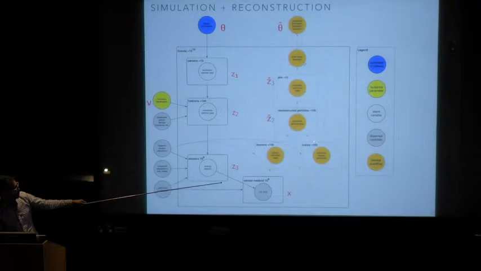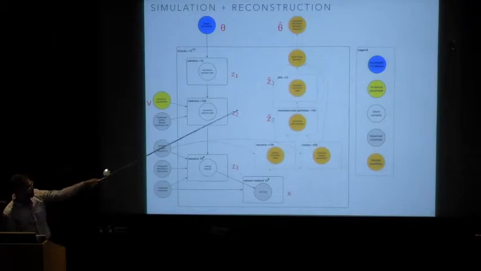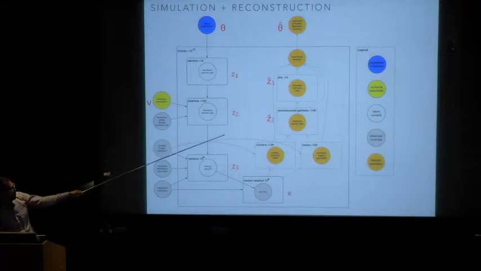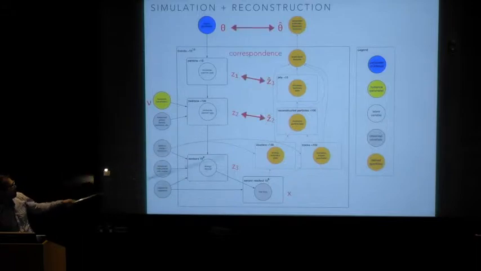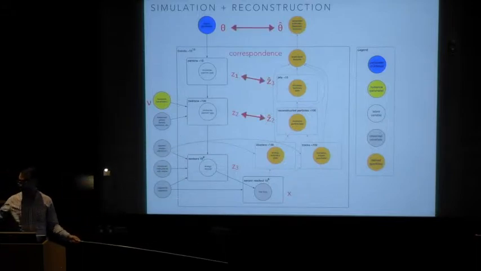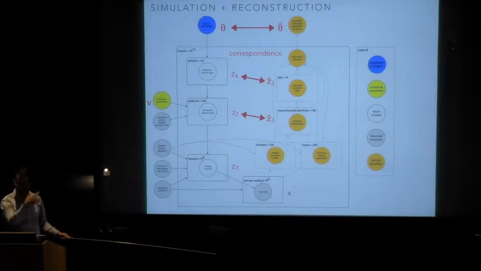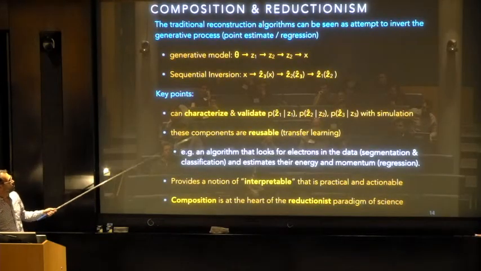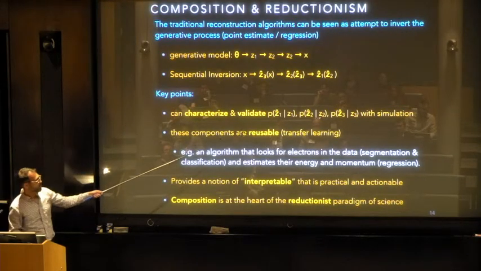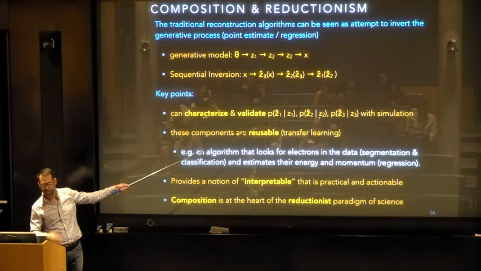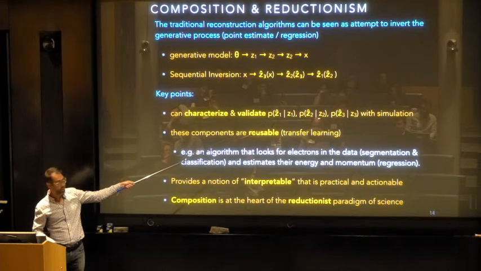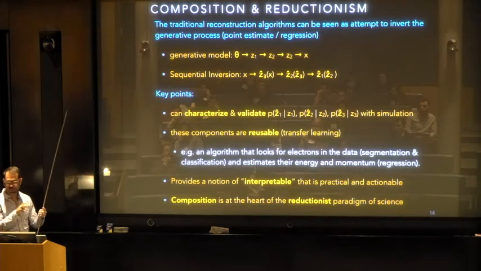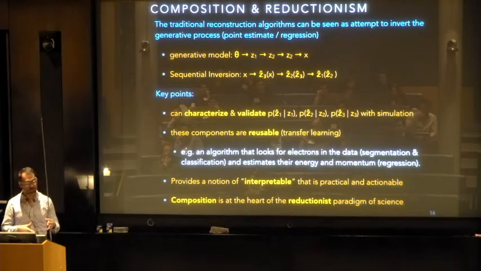Then we run algorithms that go from X to different intermediate stages, but we align those intermediate stages so that we can think of them as essentially point estimates of the latent states. So there's a correspondence between the latent generative process and the sequential reconstruction, as we call it. What's important is that by having this inversion, we can look at the distribution of my point estimate for one of these intermediate latent states compared to its true value, which I can access in the simulator. Then I can validate each one of those pieces and characterize the performance of all of them.